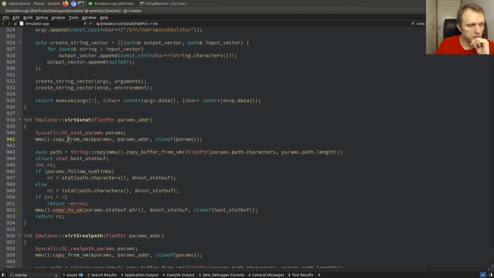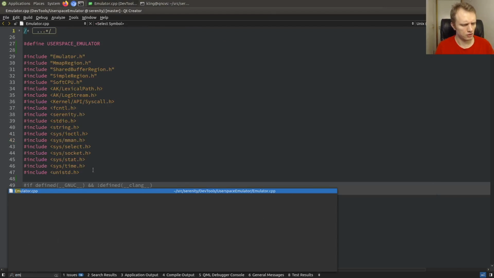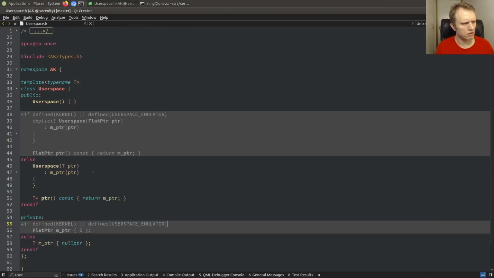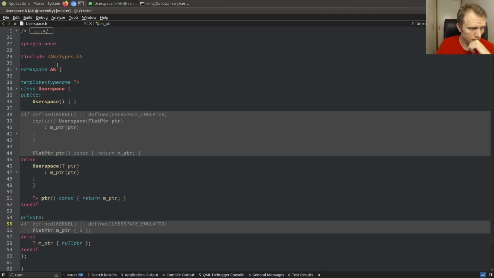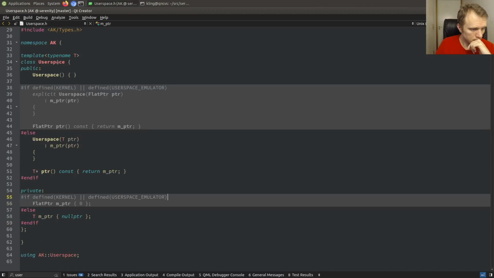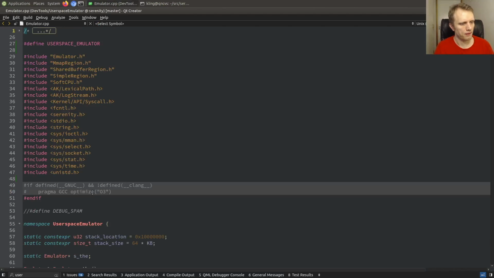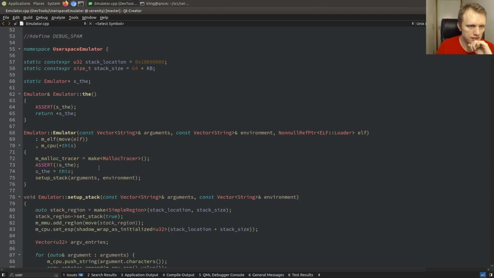Okay. I think I like this. And I like how simple it is. And it's nice how it's sort of transparent when you're using it in user space.